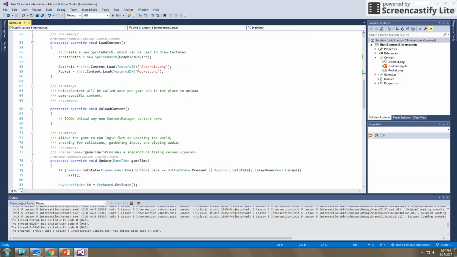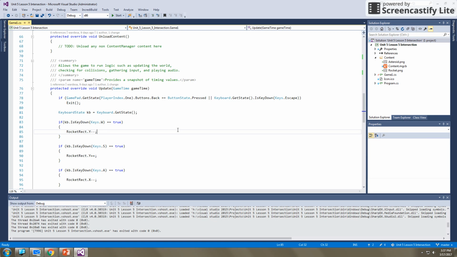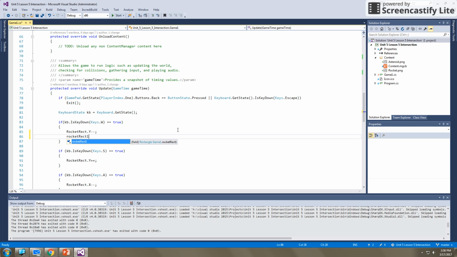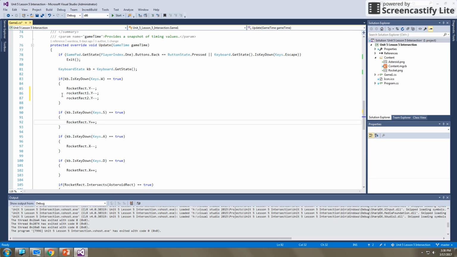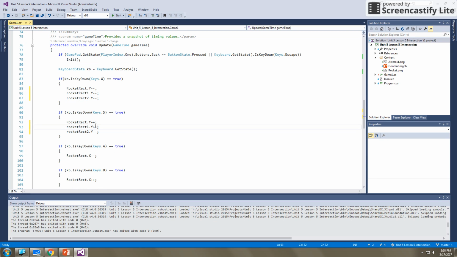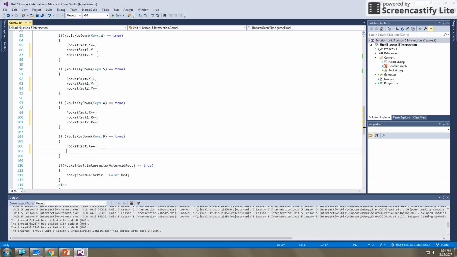So here we're going to go down into our code, and wherever we programmed rocket rect, the original, to move, we need to also program rocket rect 1 to move in the same way and rocket rect 2 to move in the same way. So I want the y coordinate to move down here, and then I'm going to copy that code and say the same thing here, but for rocket rect 2. And then here I can copy and paste these two and then change the correct attribute. So here I know I want y to increase, y to increase. And then here I want x to decrease. And here I want x to increase.